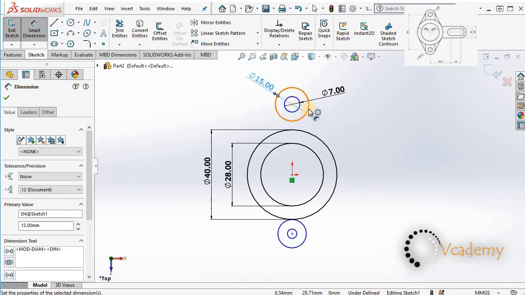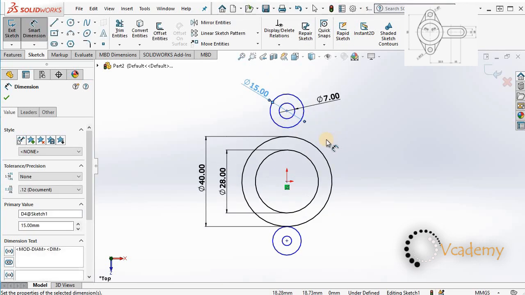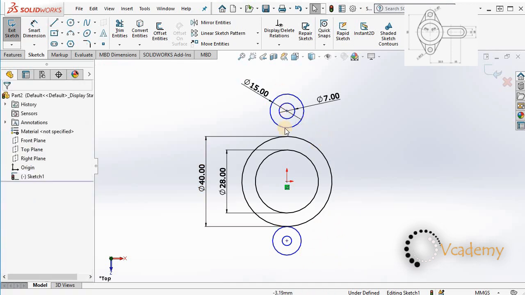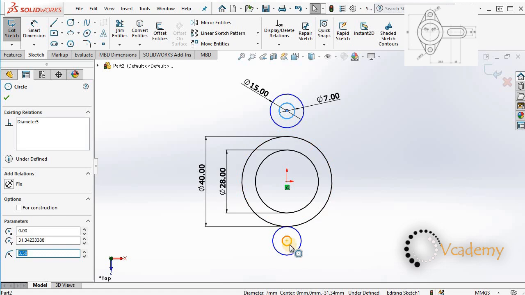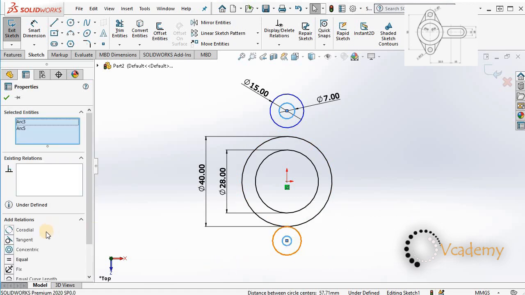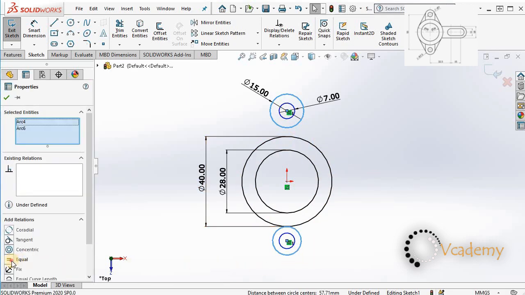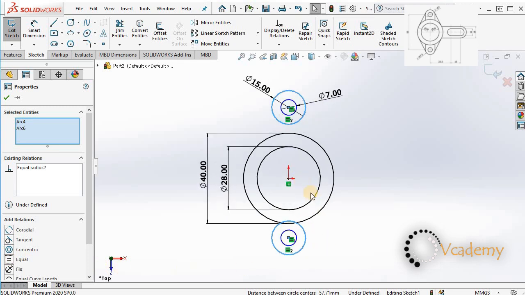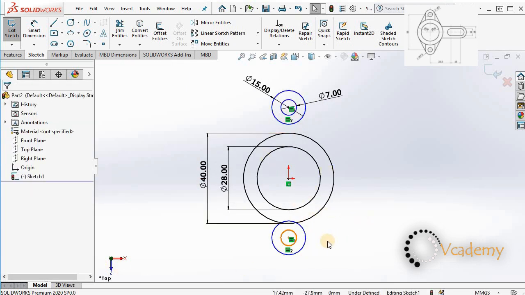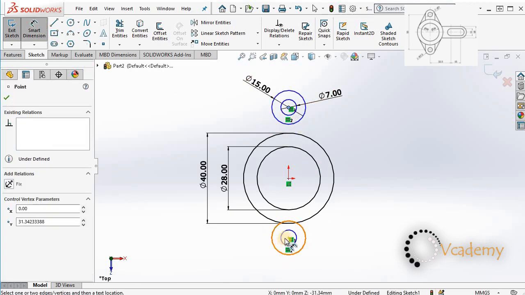And now all we can do to make our life simpler is to say that both of these are equal to both of these instead of just giving them double dimensions, right? So let us see how we do that. Click on this circle, it's equal to this circle, select it, then say equal. There you go. We do the same to the other one, say equal. There you go. And then you know the distance between the two circles is given.